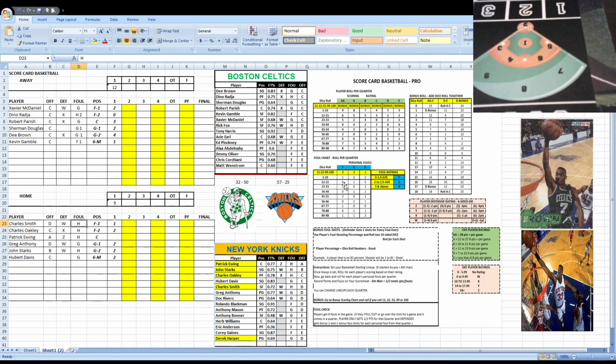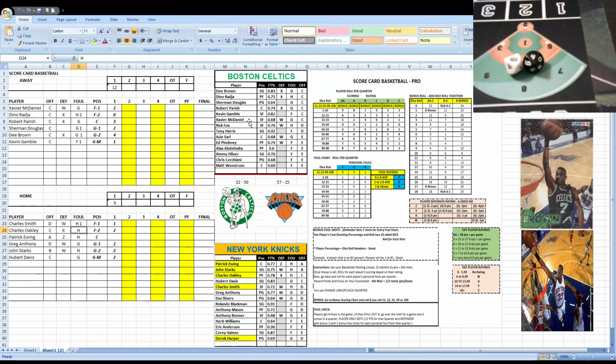And you want to stay away from those bonus fouls. Those are awful. 46 on the H. A 46 on the H. That's 1 personal foul for Charles Smith. Again, that means the defender, it's a straight man-to-man defense. Means Xavier McDaniel will go to the line. He can add 2 points to the Celtics.